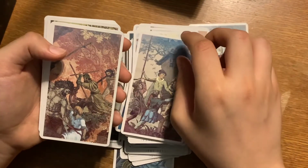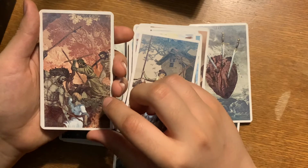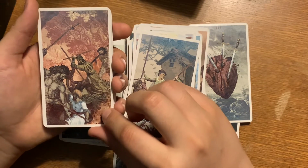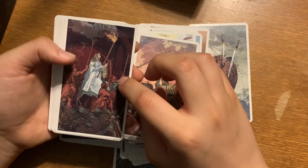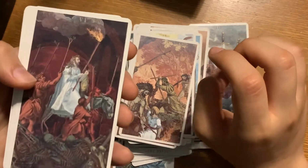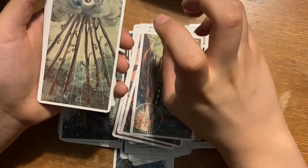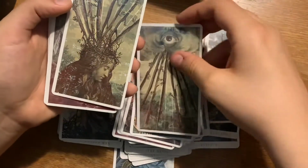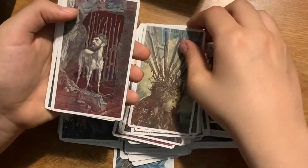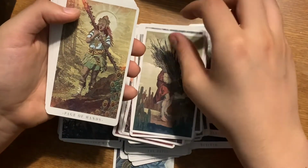So there's not much. And then here we have what looks like a depiction of interactions between, like, Goliath, maybe. And then we have assumedly Perseus, right? Because it's Medusa's head. So there seems to be, at least in the wands, a large jumping around, really, because then we're at Samurai. This is a very traditional depiction of Deus ex machina. So this is interesting. And then we have the Nine. And then we're back to medieval sort of depictions. And now we're in tribal.